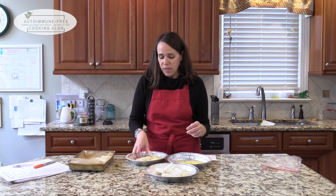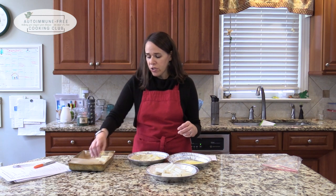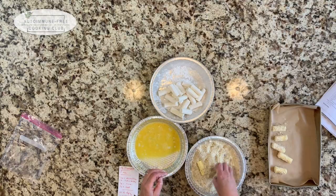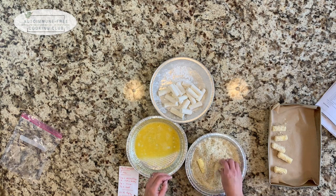I'm just kind of tossing them on the tray right now, but I will make sure that they're spaced out and not touching each other. My parchment's kind of buckling up right now.